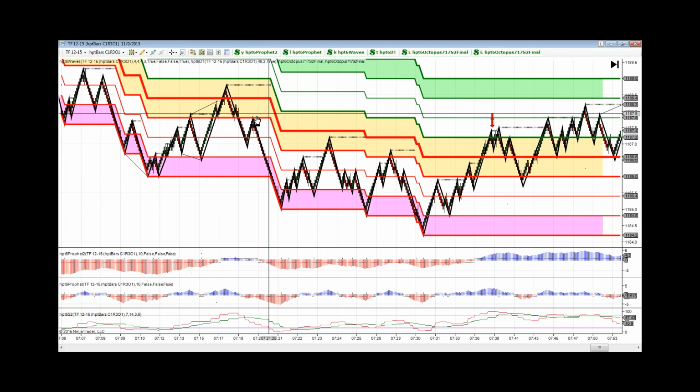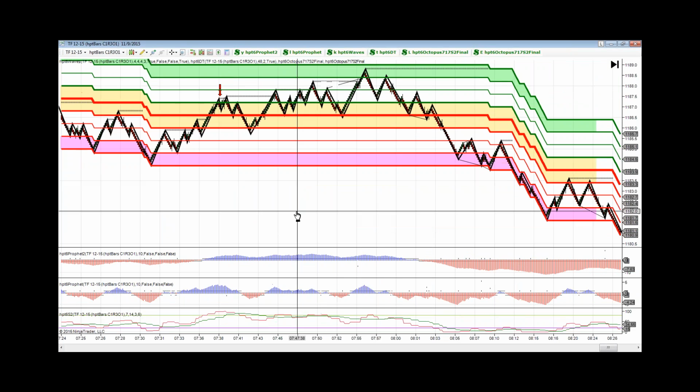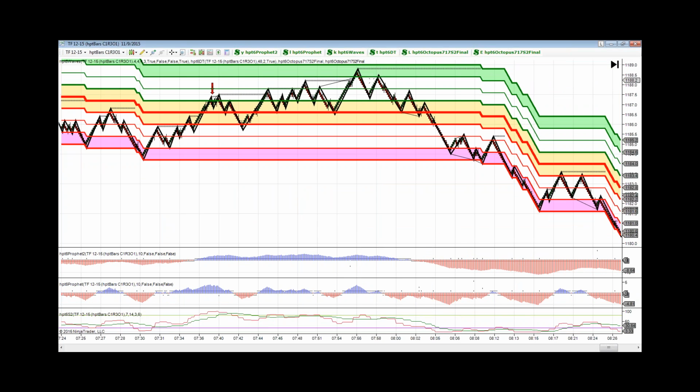And then a little bit later on, we finally had our trade set up. This was the trade set up here, short, and then one more bite out of the apple, short here for a scalp, and that was it. Okay, that brought us out to the first hour after that.